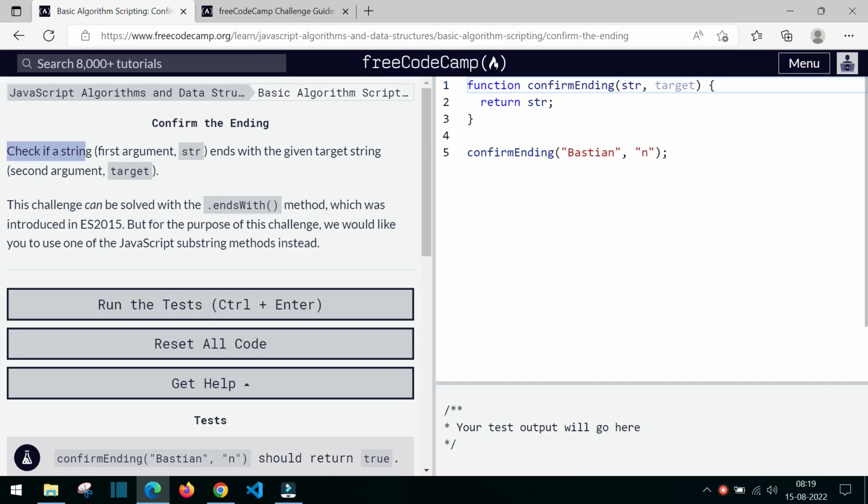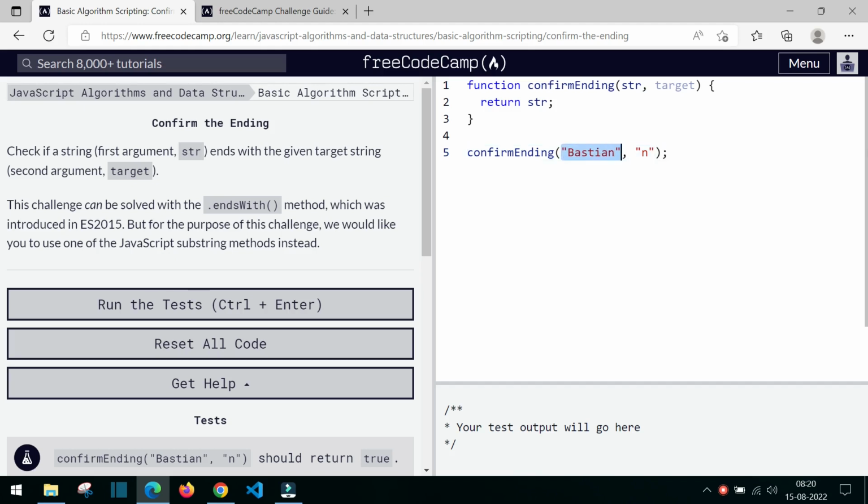Check if a string ends with the given target string. For example, you can see here there is a string called Bastion, and we have to check whether the second argument of the function is the ending of the first argument.